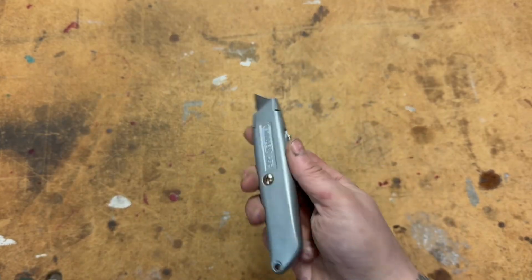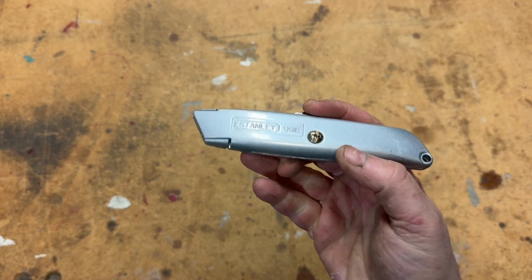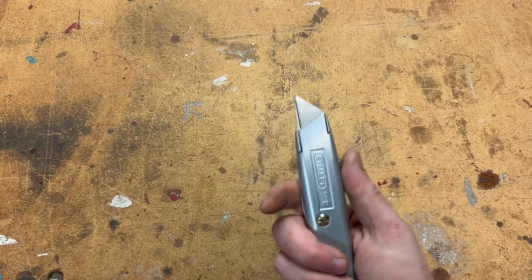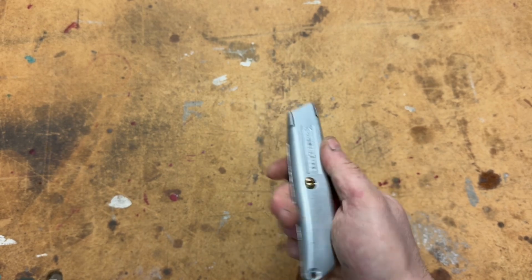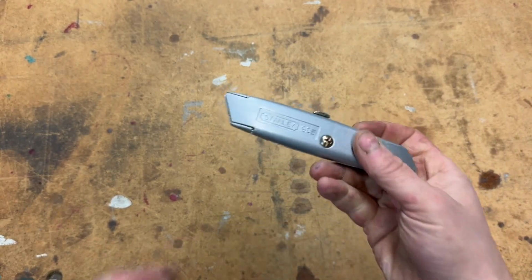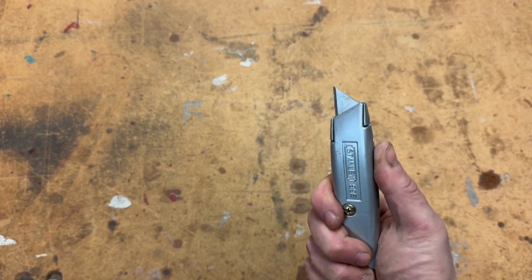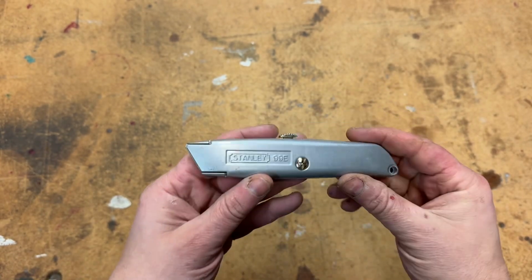So size-wise, versatility to carry in the pocket, it's going to be a 1, right? It's just too big. The blade, we'll give that a 2 because you can do some of those tasks and you can open and break down boxes really well. It's just not going to be as serviceable as another type of knife. And then as far as utility, it is called a utility knife. And you could use it as a kubotan, but really the main feature that's going to give it an extra point in utility is the fact that you can replace the blade very easily on something like this. So being able to just switch out to a new blade is pretty nice. So we'll give it a 3 in terms of utility.